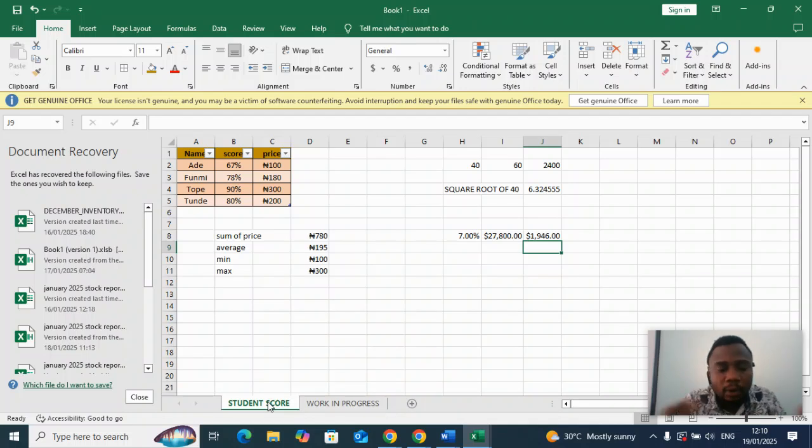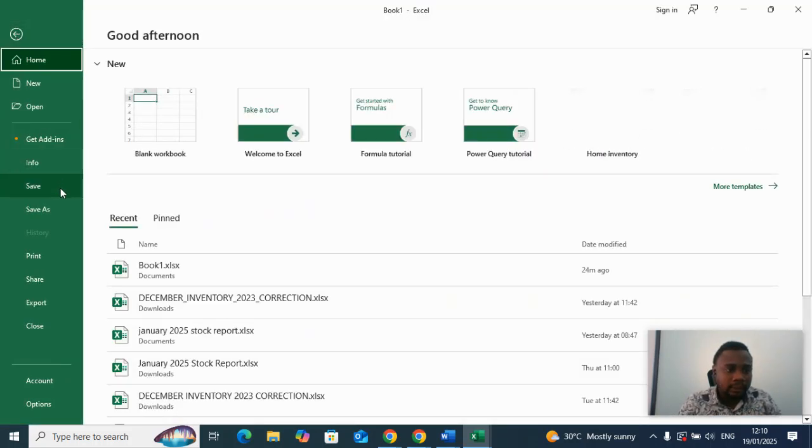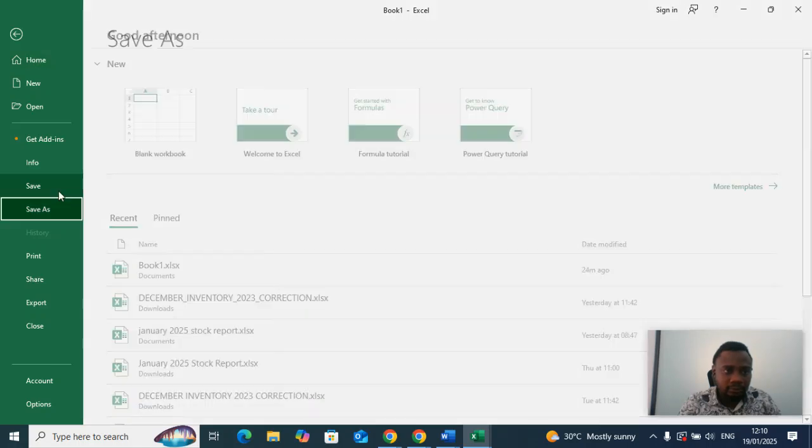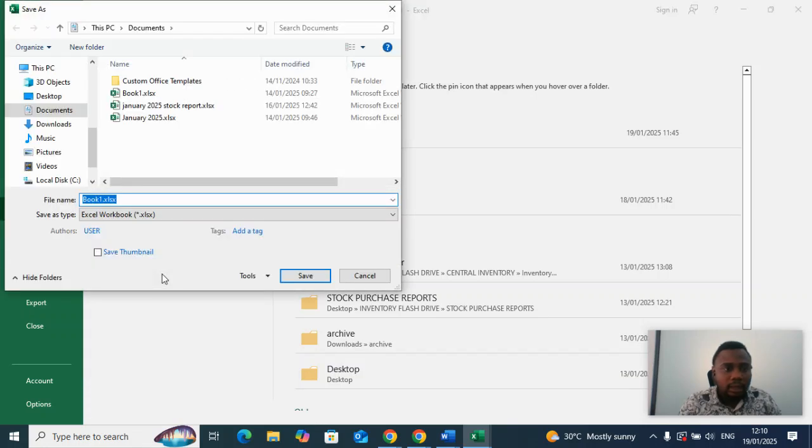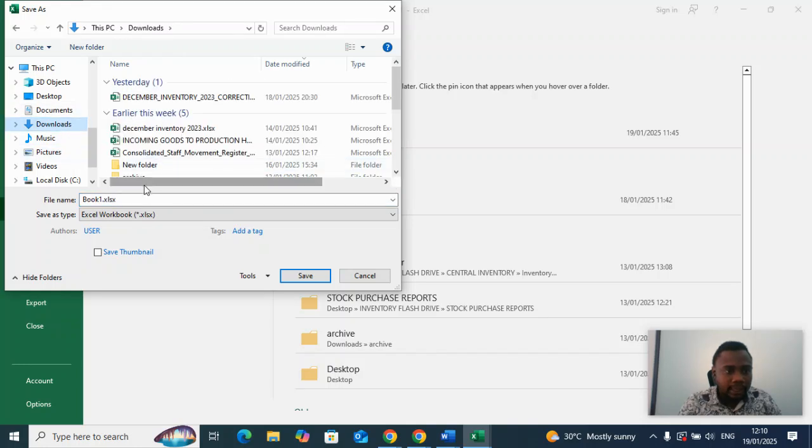So lastly, how can I save this? I told you how to bring an Excel file into the software. Now, how can you save what you've done? What you just have to do is go to File and click on Save, then move to Browse and pick where you want it to be. Let's say I want it to be in download. I can also change the name if I want to, and give it another name.